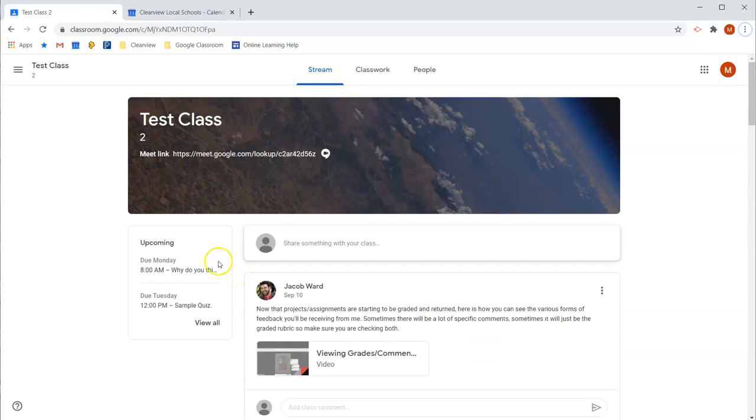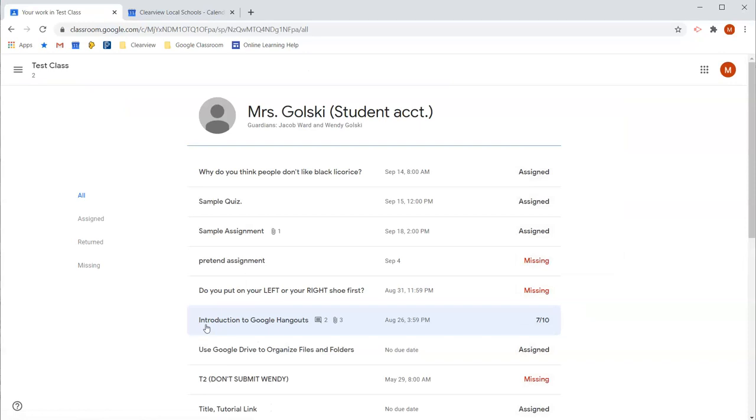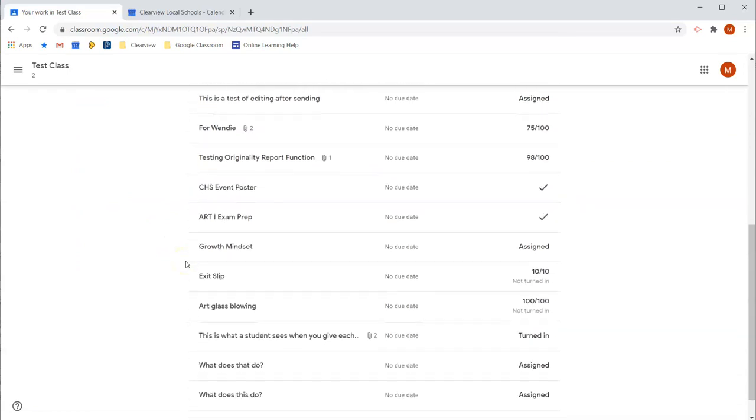On the left side, you will see the Upcoming section. Any assignment that you have coming up will show there, but it is limited to how many will show, so it's possible you might not see an assignment that's coming up. If you click on View All, you'll be able to see more details of all of the work that you have. By default, you'll see all of the assignments. As the class progresses, this list will become longer and longer, so it's not my favorite view.